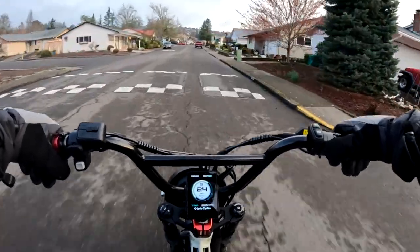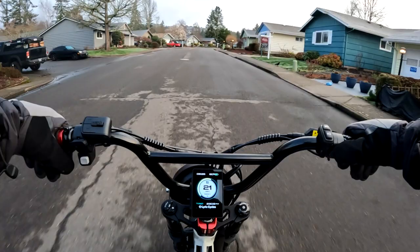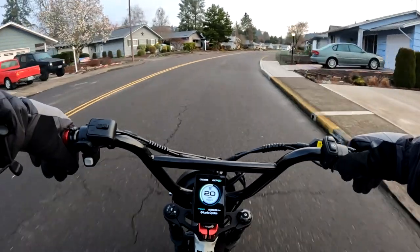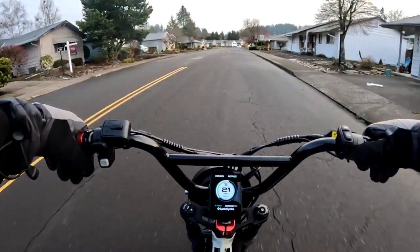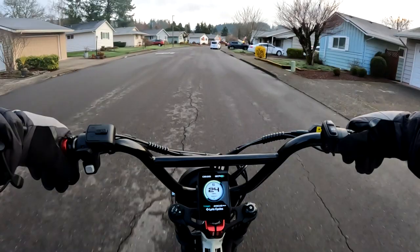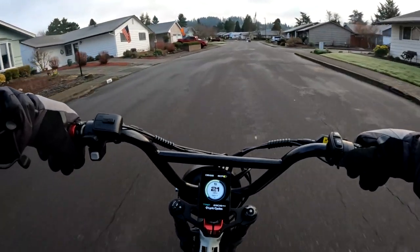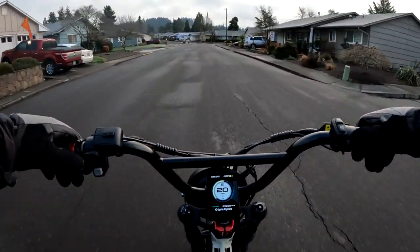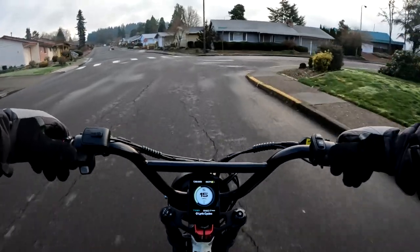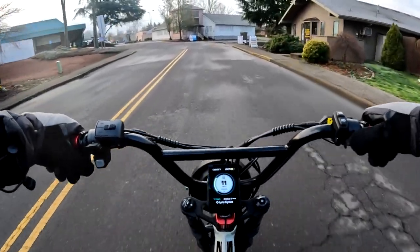So this bike — I'm going to go over some of the specs on it that I know of. I won't be able to remember them all but I'll remember some here to give you an idea. This bike is going to come in two models: there's going to be the standard and then the pro. The name of the company — I don't know how to pronounce it exactly, whether it's async or async — I'll spell it for you: it's A-S-Y-N-C. The A1 is the bike, and there's quite a bit of difference between the standard and the pro.